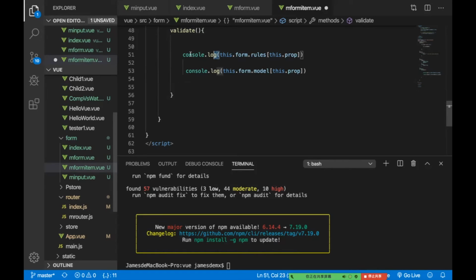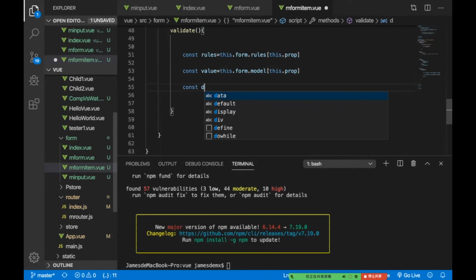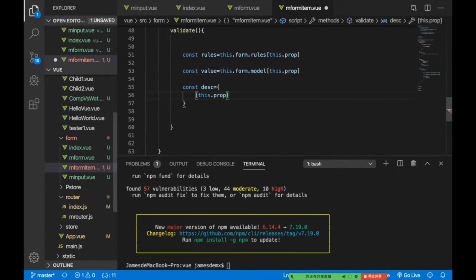So we cannot use console log. Here I just make it equal to this one, and then equal to this one. Next, we have to pass something descriptive to the async validator, which one it validates and which rules apply to it. So we will pass it an object, and I name it DESC.